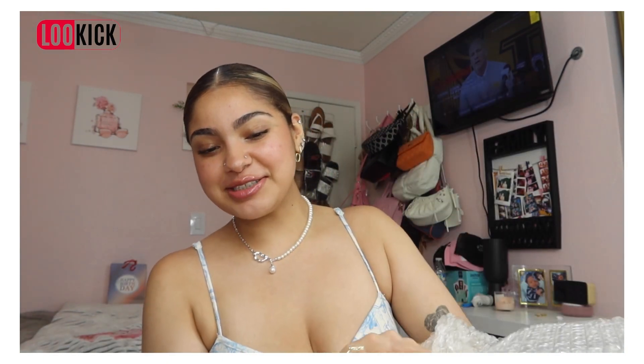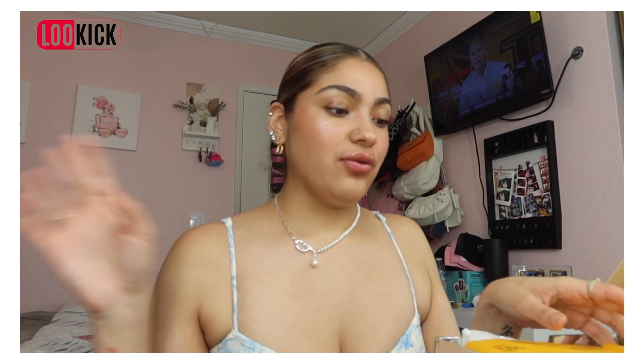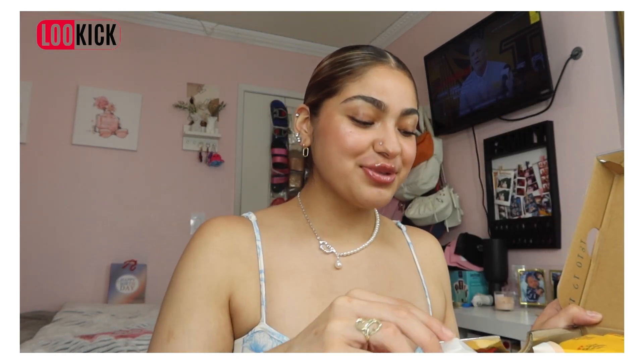I'm super duper excited because I don't even remember what shoes I went ahead and picked out. I love this silver box — I really, really love these silver boxes. So it looks like I got a 7.5 in men's, 9 in women's. I am usually like a 7 wide in little kids, 7 in youth, so that's my size. It just says off-white.